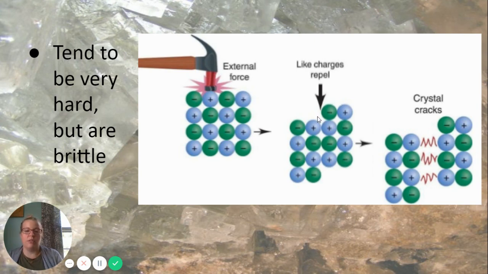When you snap the crystal lattice, sometimes positive charges now align with negative charges. The lattice normally is positives to negatives and everything is all kosher. But if you have a situation where a positive ion is all of a sudden next to another positive ion, you know opposite charges attract and like charges repel. So if I have two positive ions that are all of a sudden nestled next to each other, they are going to repel and then they're going to crack. That's why you see cracks in crystals: when you apply the force, you bring the two similarly charged ions together and then they push away from each other, which causes them to be brittle.